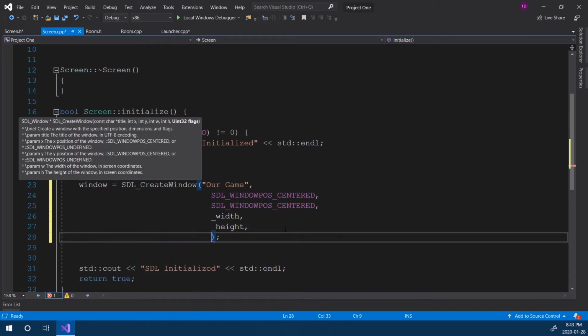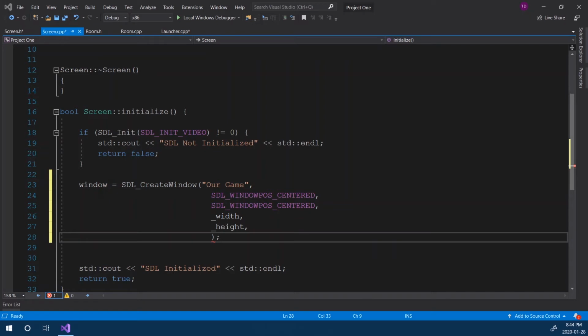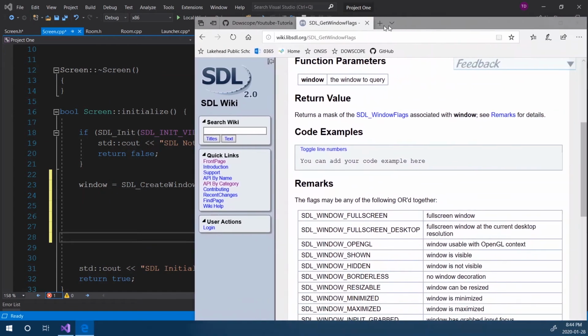And then we got one last parameter in here, and that is the flag, the SDL flag. There's a couple of things on here, and if I bring them up, get window flags. Is it this one right here? Yes. So there is a couple.